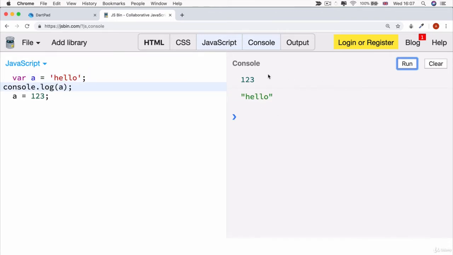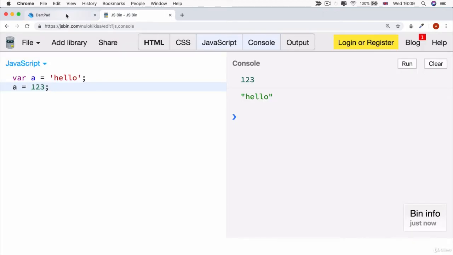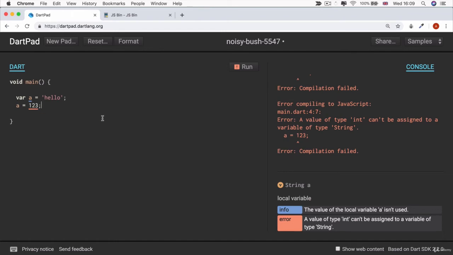So you can see that these are completely different data types, and being able to change the data type that a variable holds makes JavaScript a dynamically typed programming language. Now, there are pros and cons of each type of programming language. Dynamically typed languages are more flexible. You can change things on the fly, whereas statically typed programming languages are generally safer. You're less likely to run into problems because you forgot that, oh, a was actually meant to be a variable that only holds strings. It'll actually enforce it for you.